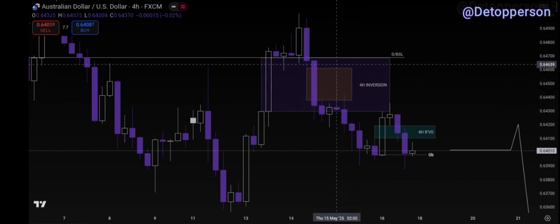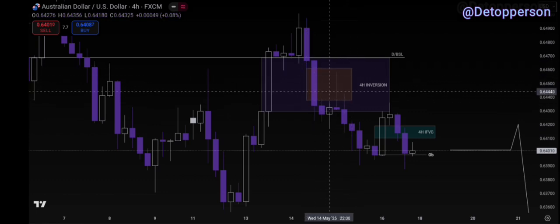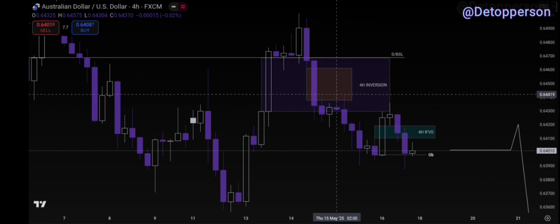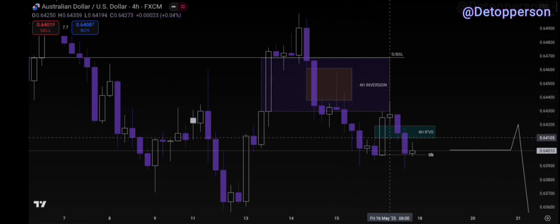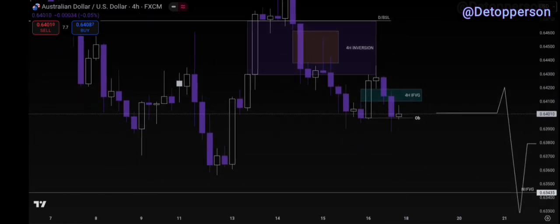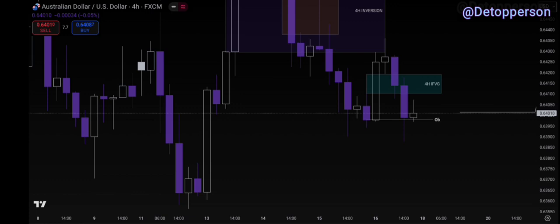inside our key level. Okay, and you can see the way price rejected after going into it, rejected, and then started trading down. Once we again got into our inversion, it started dropping. Now my anticipation for this will be this.